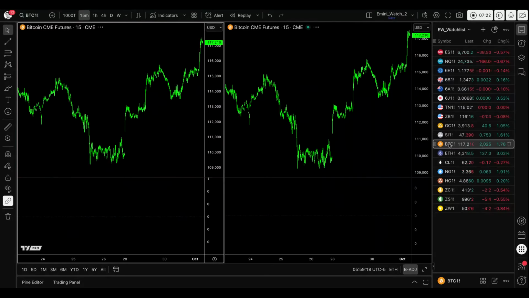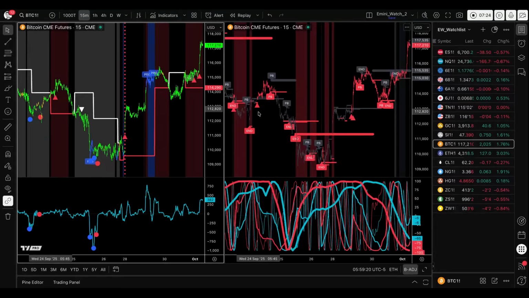Bitcoin's bounced really nicely from 109. We had exhaustion sells, bullish divergence, pro bars come in here. We had our signal. It's been strong ever since. Some blue professional bars come in here. Didn't generate an exhaustion pattern, but that was pretty strong. And then the weakness, just like gold, just continued to go higher and higher. So we're at 17.5. That's pretty good. No blue professional bars coming yet at the tops. So we're in an uptrend on Bitcoin.